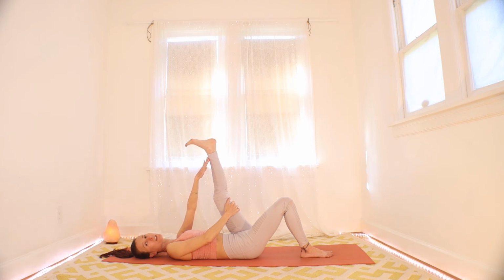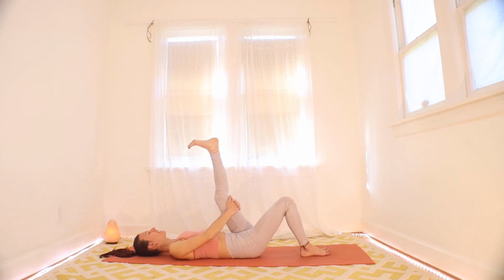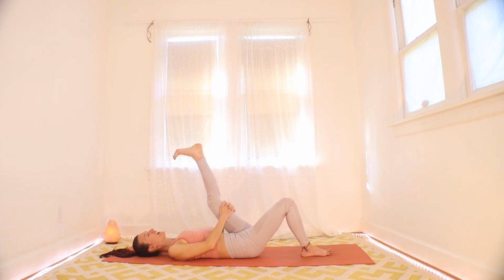And we can always make the flex deeper or shallower if we need to adjust that. Okay, there's one angle we can adjust. And then we're also adjusting the knee angle. We can make the bend deeper or we can extend it more. So you're going to take a moment just to find out what that is for you. And then just like before, you're moving the knee towards your heart as you lift your heart towards the knee. So in the hamstring now, let's hold and breathe. It should be a pleasant release, no pain, no stress. Lifting the heart up, pulling the knee in.